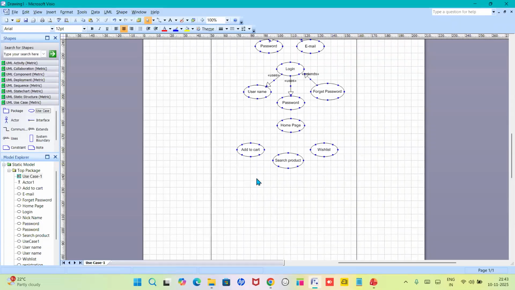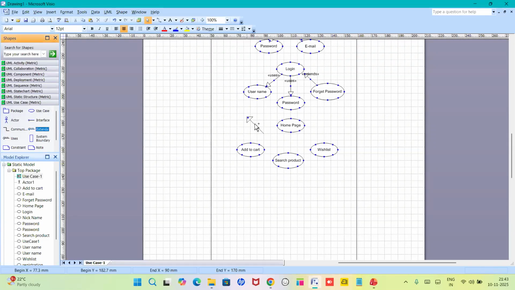To complete this action, we can use extend, because whatever products we are searching on the home page, if we want to buy that product, then only we go to add to cart. Otherwise, if we want to take it again later, then we can add it to the wish list, right? So these are the optional things we are having.